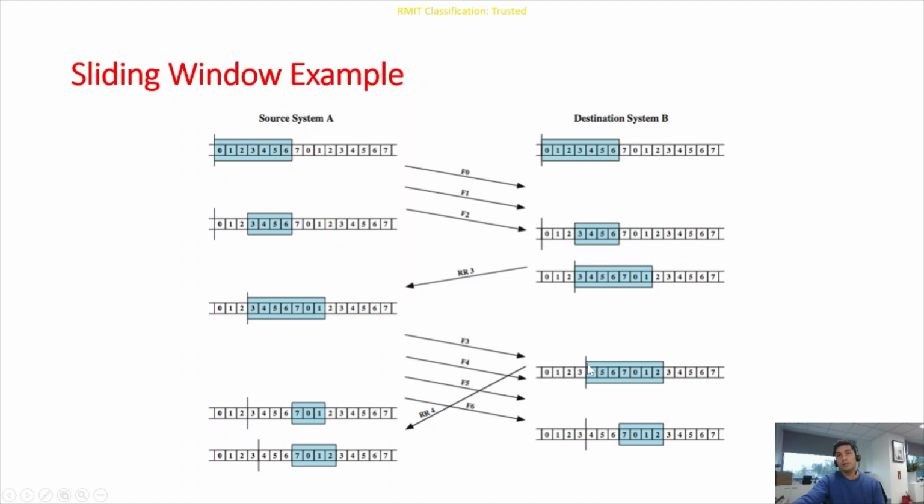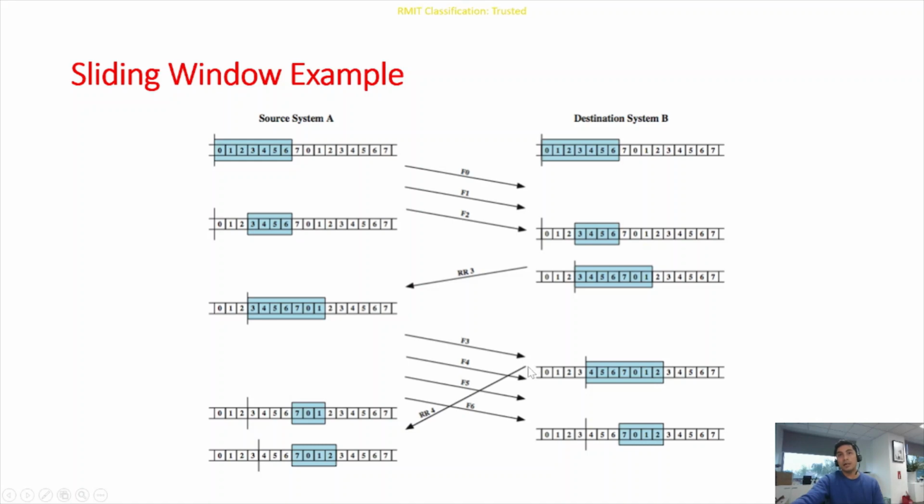After receiving frame 3, the vertical bar moves from 2 to 3, the end of the 3, which means it can receive 4, 5, 6, 7, 0, 1, and 2. At this point it hasn't received frame 4. After it sends this, it is going to receive frames 4, 5, and 6 as well. And then once they are received, it will set the sliding window as shown here. So 4, 5, and 6 are received, and it can potentially receive 7, 0, 1, and 2 if the source has these frames to send.